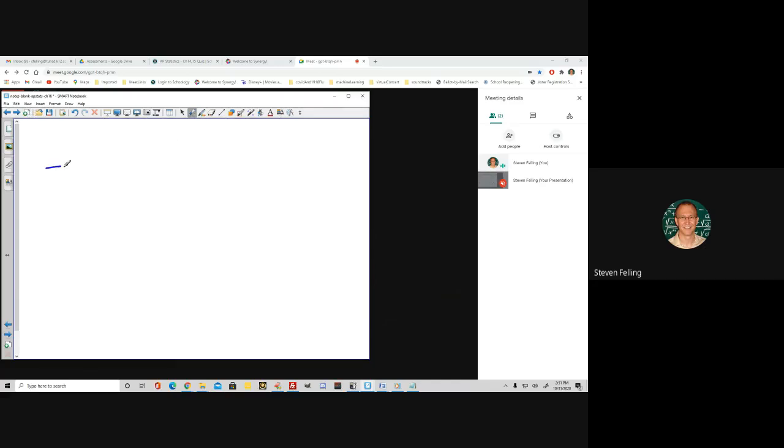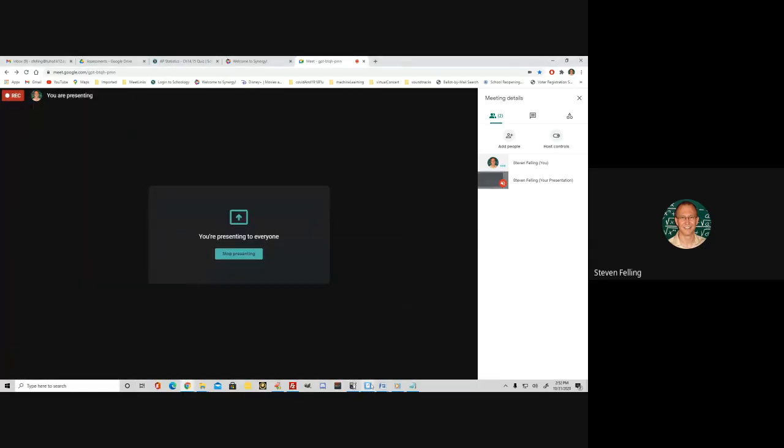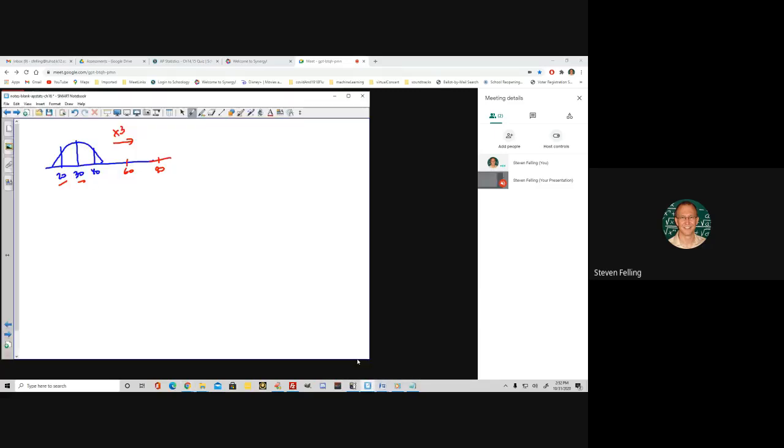Let's say we had a data set of some kind, and it had a middle value of 30, and 20 was over here and 40 was over here, and we did some kind of transformation where we're multiplying everything by 3. So if we did that, then this 20 would become 20 times 3 is 60. 30 would become 30 times 3, which is 90, right? And then 40 times 3 would be 120.